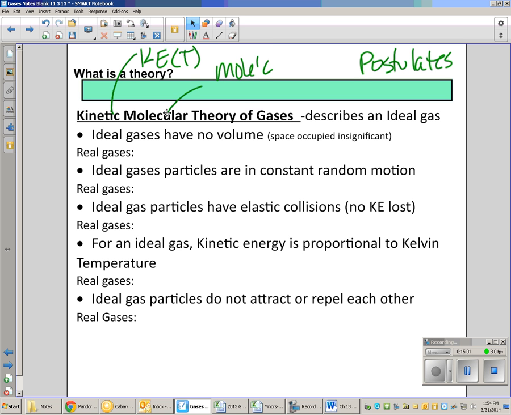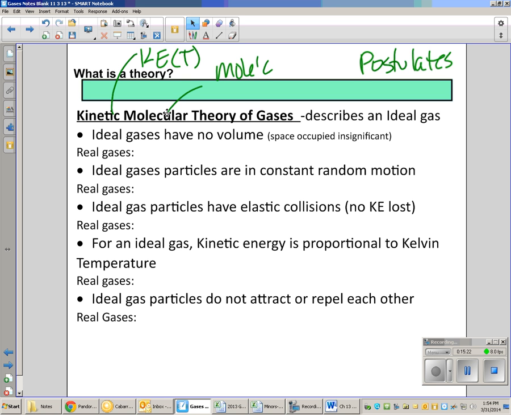If we don't assume these specific quantities and these specific characteristics, we got to use this big, huge equation that's really complicated. So if I can tell you a gas is ideal and you believe me, you could use the easy formula. If you don't believe me, you can go teach yourself the hard formula. So that's what we want to talk about, so you know the characteristics of these when I talk about them. So essentially they have no volume.